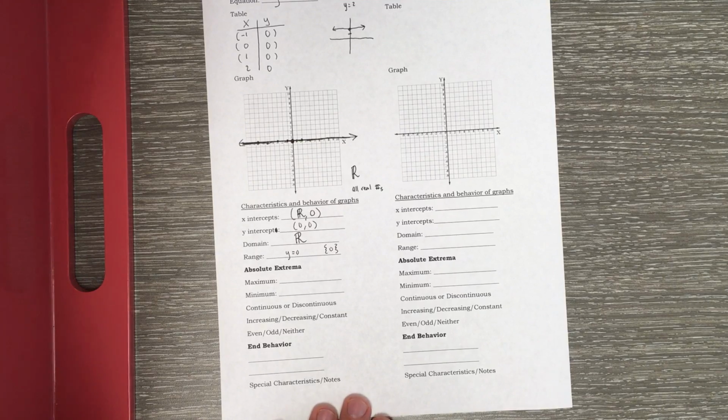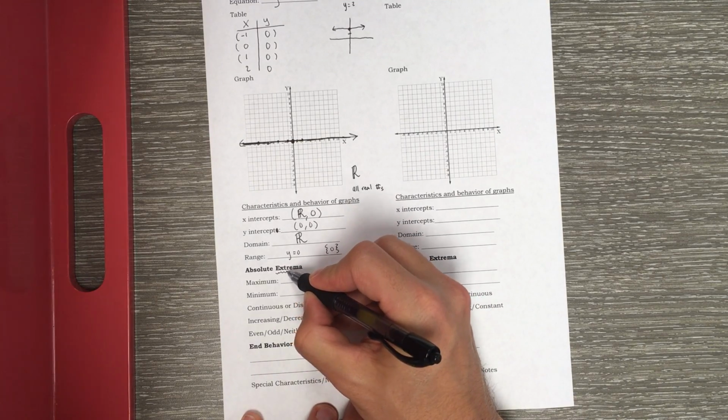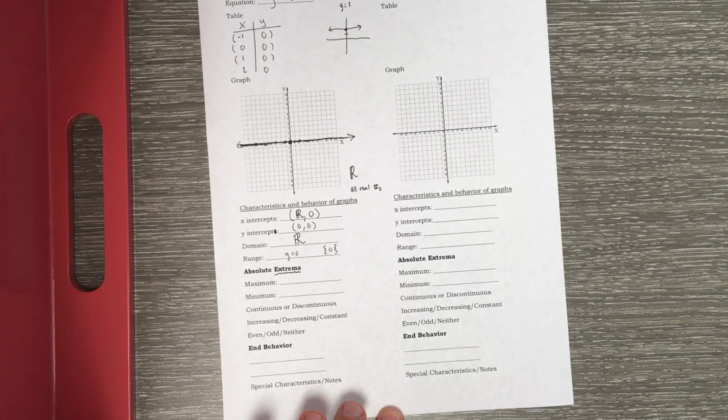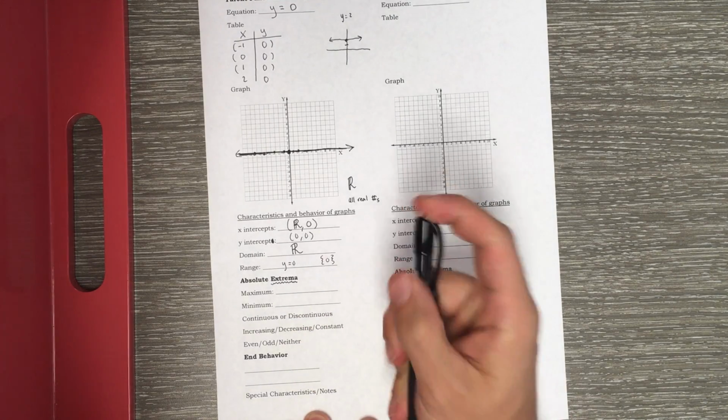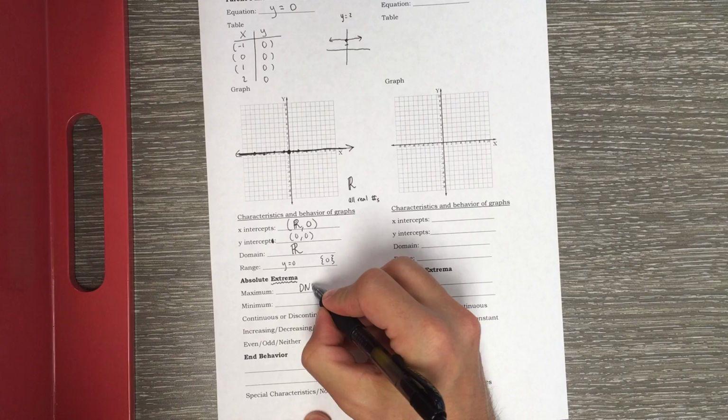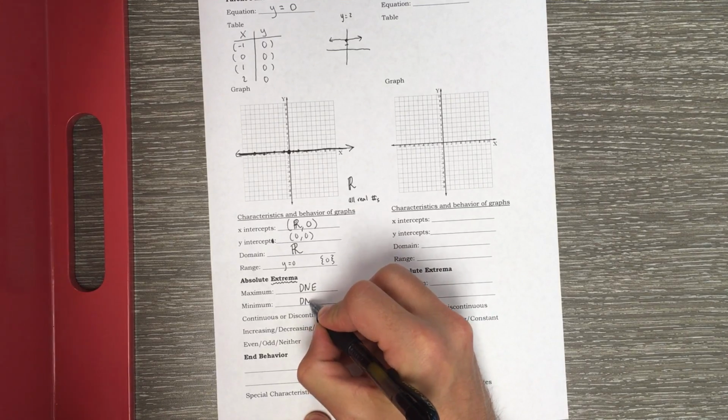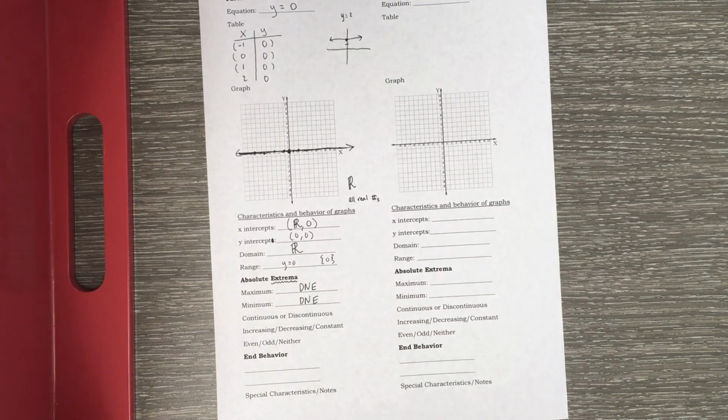Maximum or minimum values. This term extrema means maxes or mins. In this specific function, if we ask what's the maximum or what's the minimum, we're basically just asking what's the highest point and what's the lowest point. But I think you'll agree that in this specific example, there is no highest point or lowest point. In this case, the maximum of this function does not exist, nor does the minimum of this function exist. Remember, DNE is does not exist.